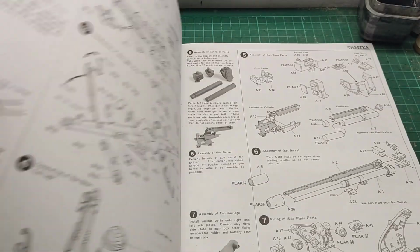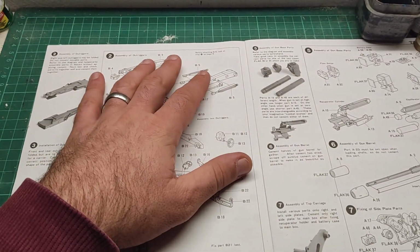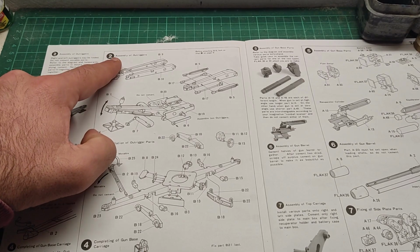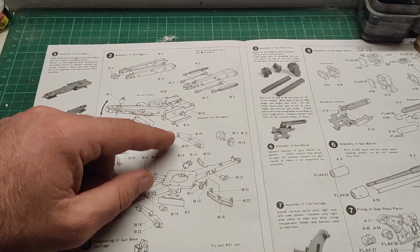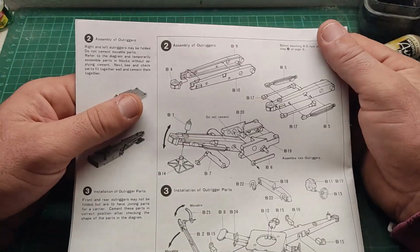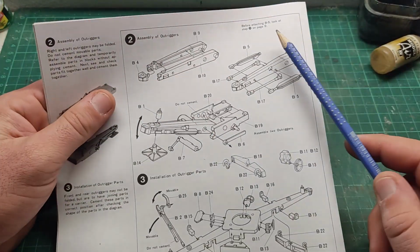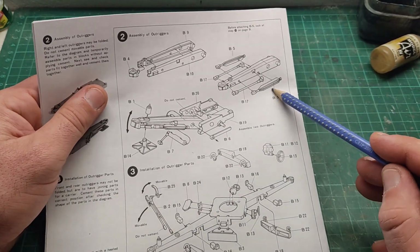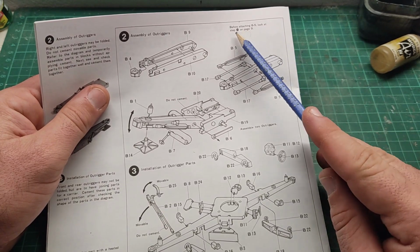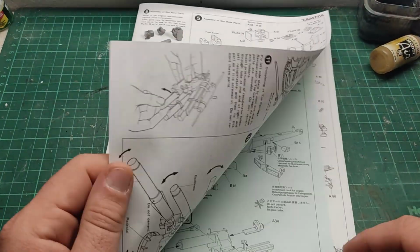Now, if we flip the page over here, we instantly start with the assembly of outriggers. Please note that instructions state another thing over here on top. Let me grab a pointer. Over here, instructions say that before attaching part B5, which is this one, we have to look at step 14 on page 9.